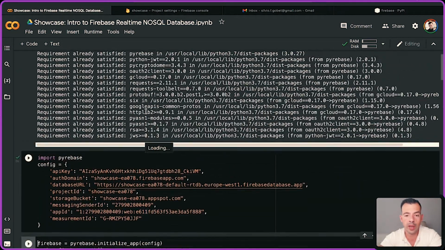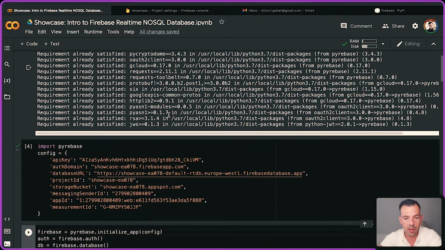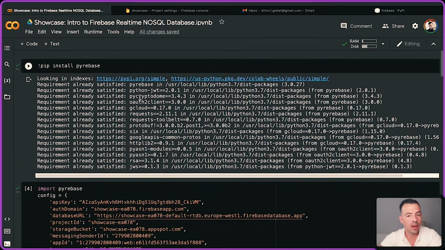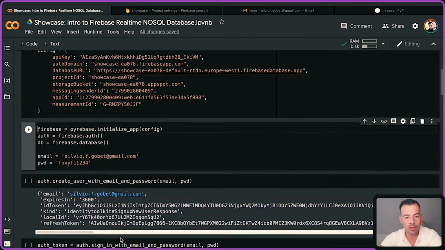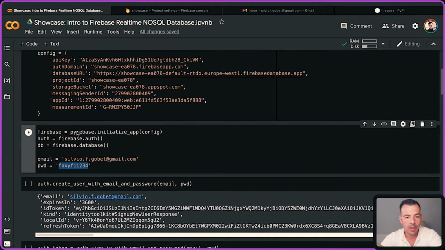It's quite a large library and has quite a few libraries in it. As you can see, Firebase, Python, JWT, PyCryptodome, OAuth client, gcloud requests, etc. There's quite a lot of libraries that are used in order for Pyrebase to launch successfully. Now, in this case, I'm going to set up my email. This is one of my many test emails that I have, so don't bother copying it or spamming it. It's just a crappy email where I send everything to the spam inbox and a random password.